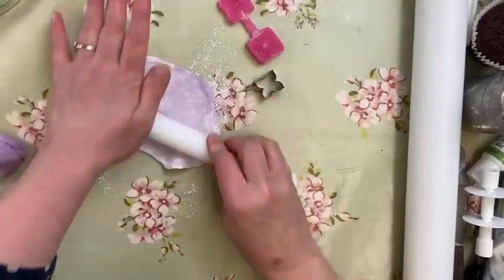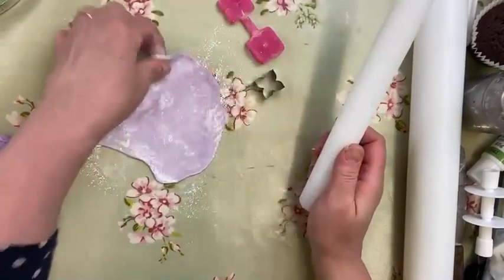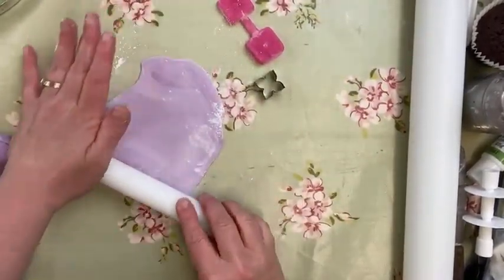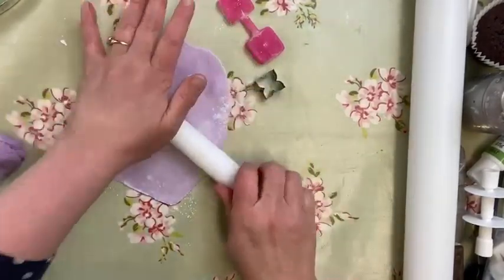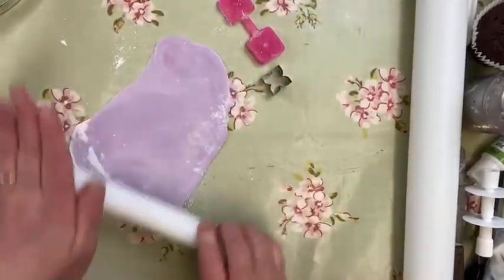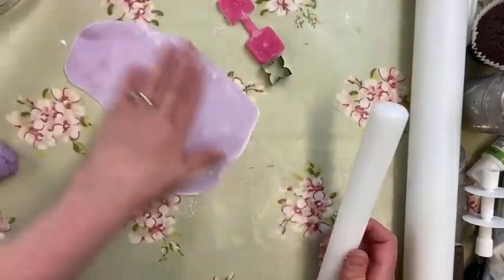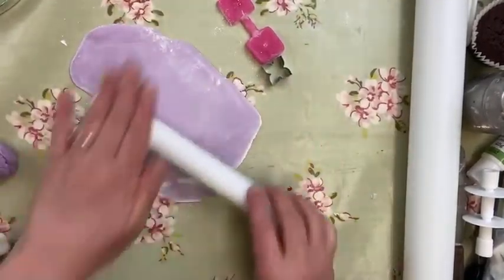Hydrangeas are purpley blue. I've turned it over to see what I've got on the other side. So when you do this, don't do it matte. Just let it mix badly so that you get a bit of a different ray of colour going on. There we go. Now, these are very easy to use.